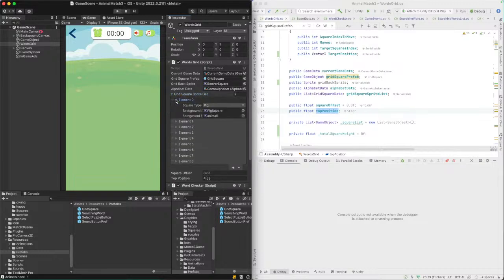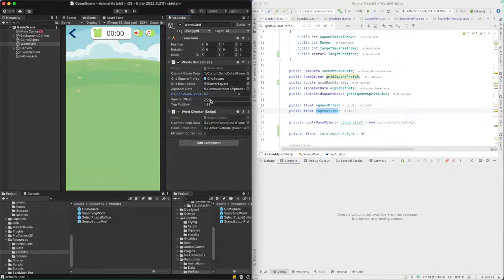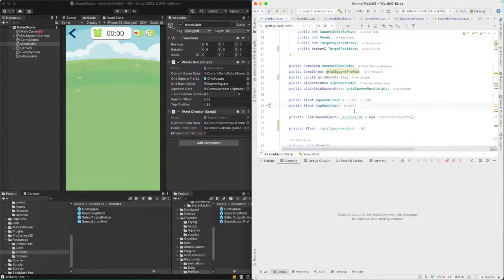That's fine. Yeah, the top position. How I find the top position was placing a UI object onto the scene, and then getting the Y position from it, and I just passed it here. Yeah, it's a very simple grid.